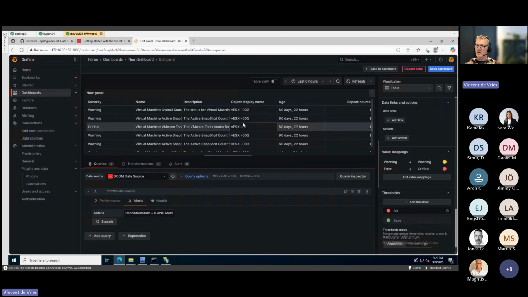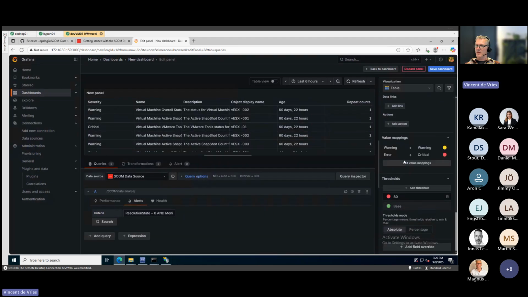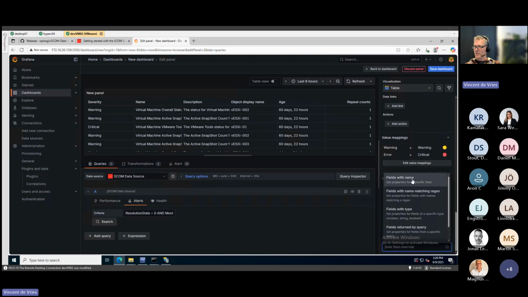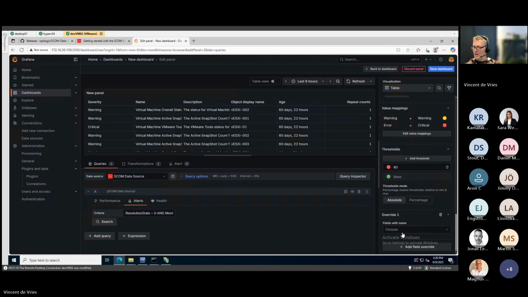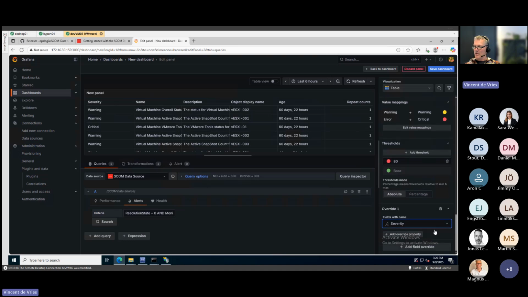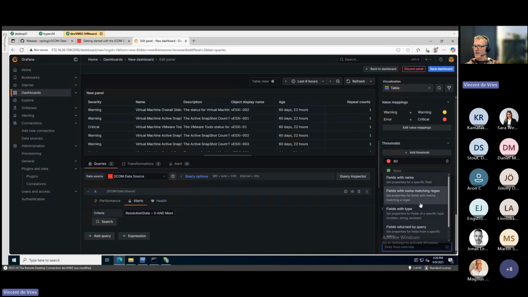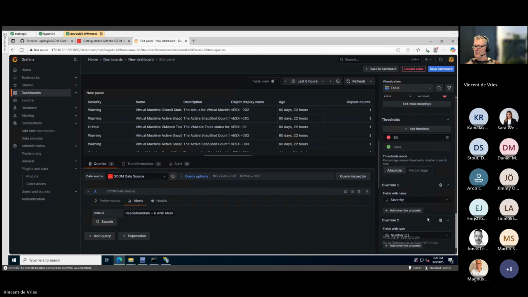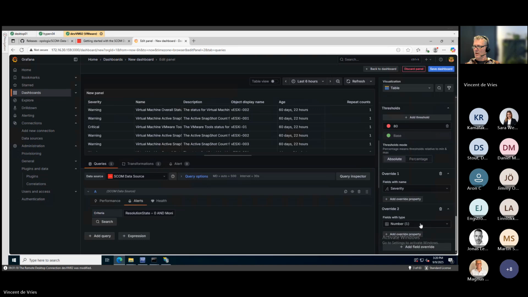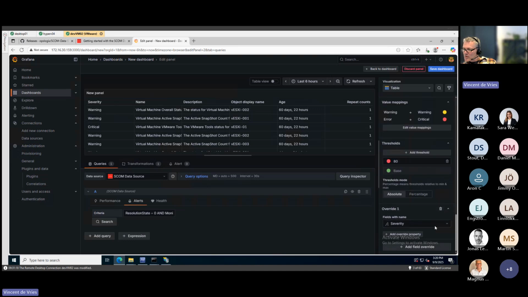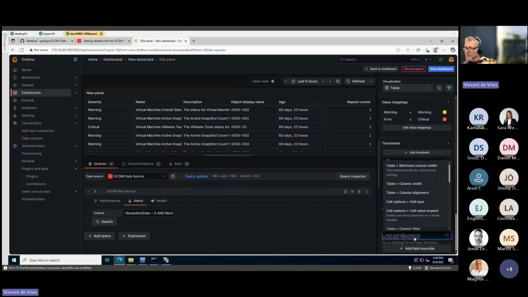Update. So there's nothing yet, but we just use these as a placeholder, and we'll add a field override, fields with name, and we'll choose the field and we'll use severity. And then we'll add the override property.